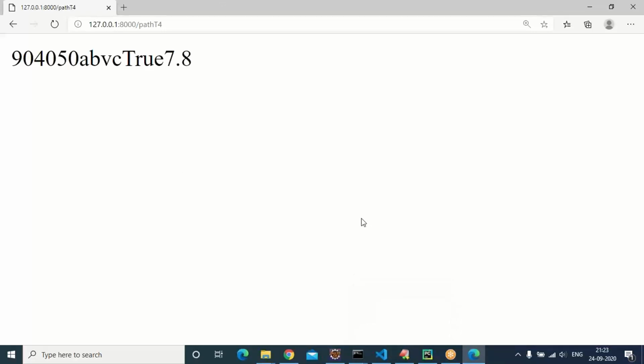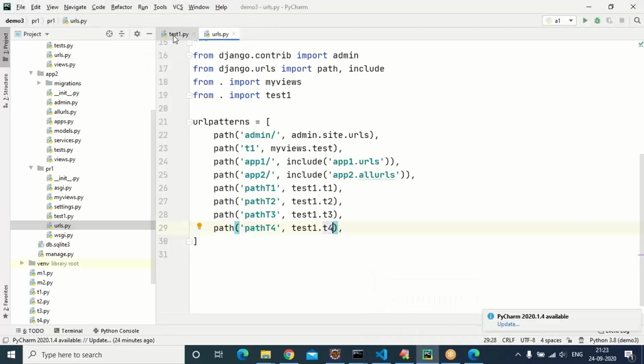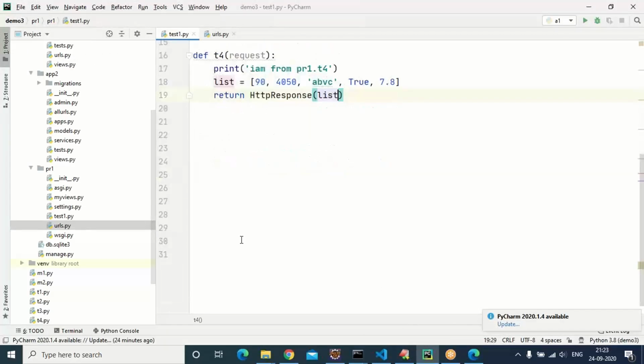You will be knowing more about how we can process the list inside a view very effectively in different lines or by using comma as a separator, anything. So as of now, your understanding: anything can be returned from the response object.